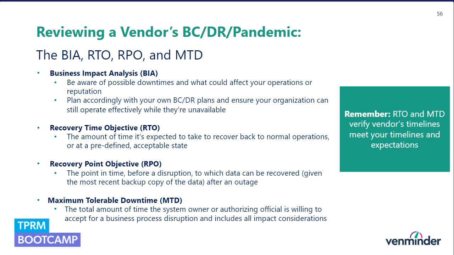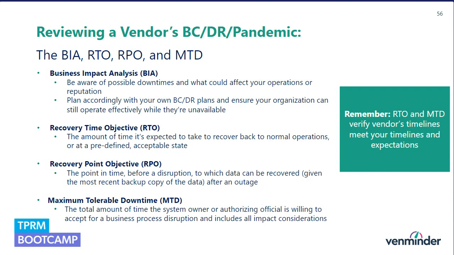Now, the BIA is a process which forecasts what might happen if your organization experiences a business impacting event and gathers information needed to determine how you recover from those events. Relating to vendor management, your operations, of course, may be impacted by one of your vendors if they are experiencing a business impacting event, which may immediately impact your operations or may have a delayed impact to your operations if the vendor doesn't resume normal operations quickly.